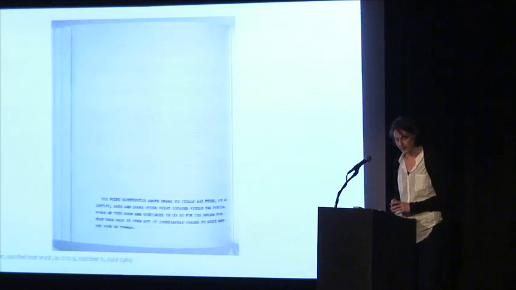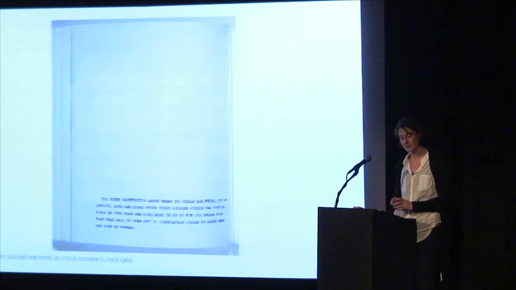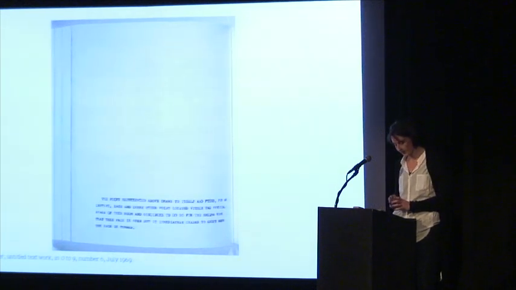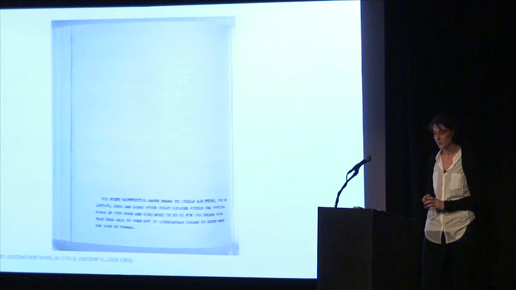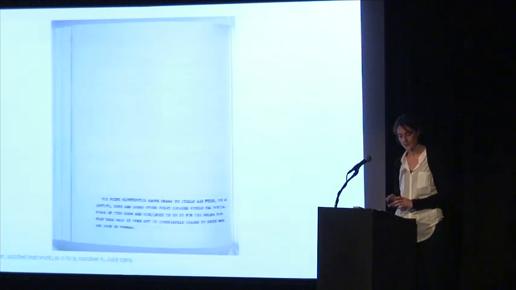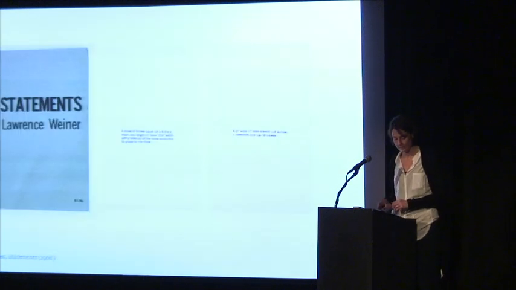I want to move away from the magazine 0 to 9 now and look at some other text works which use the active participation of the spectator to complete the work. However, with these next examples, I want to look at how this involved a text-based account which, rather than a list of instructions, would need to be read as a statement in order for the work to be realised.